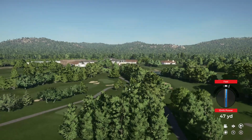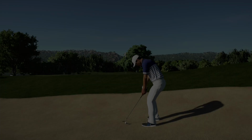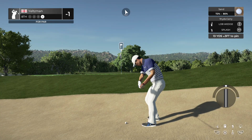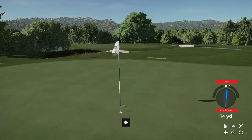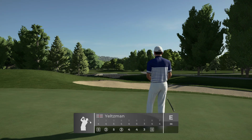It's gone right. Yeah, this one might be going a little too far. And that approach was a bit wayward. Okay, from the greenside sand. Hopefully we get up and down from here. Oh, yep. That'll work nicely. Back on the bogey train. All right, let's head to the next.